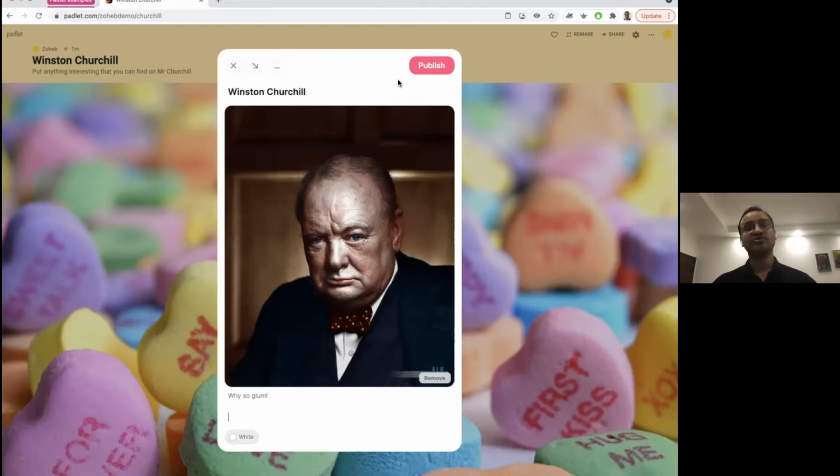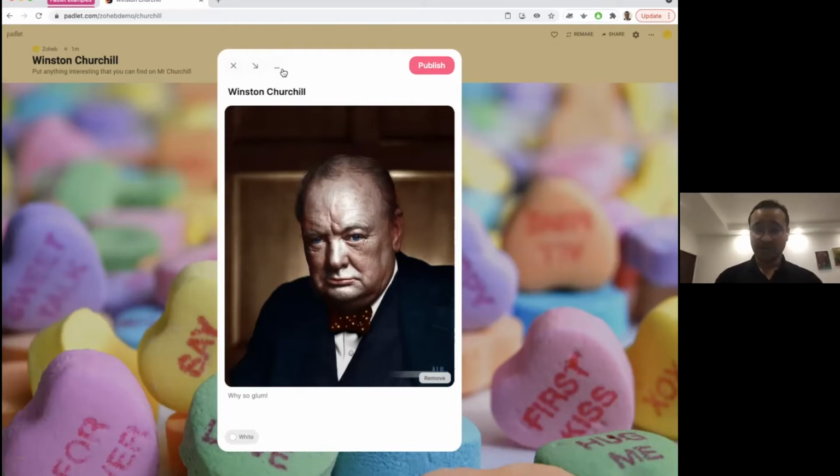Now, again, this is one of those things that did not exist earlier. Earlier, the moment you started typing a post, we used to immediately broadcast it in real time, and it used to appear on Padlets that are being viewed by other people. So if you had made any mistakes, those mistakes also used to get broadcasted. If you wanted to change anything, you could only do it after the post had been published. Now we have changed that. Whatever you're currently in the process of posting and have not yet published is private to you. So if someone else accesses this Padlet, they will not be able to see what you're trying to post.